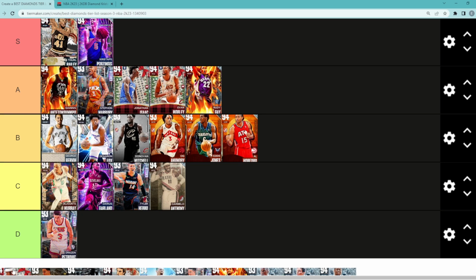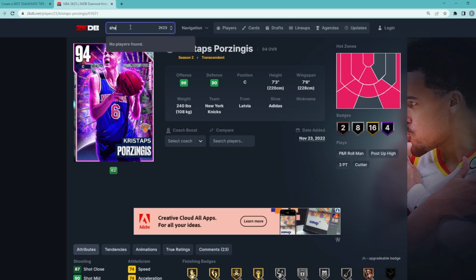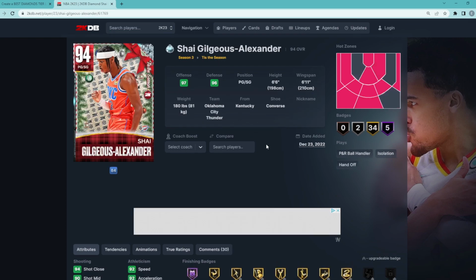Now, another S tier card, 100%, is the Diamond Shai card, who also is, in my opinion, the second best center in the game, but I would assume for most people gonna be in the top 3 or top 5 point guards in my team, and he's only a diamond card, and rightfully so. Like, this man is an absolute demigod. Like, he was honestly probably the best card from the Tista season set.